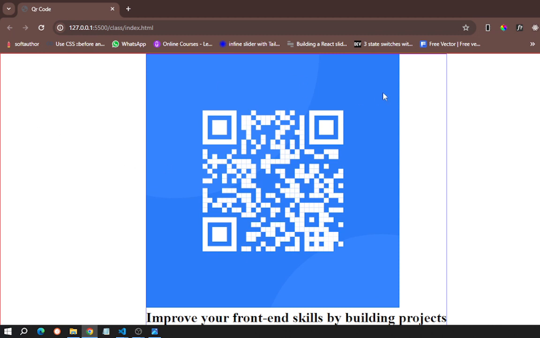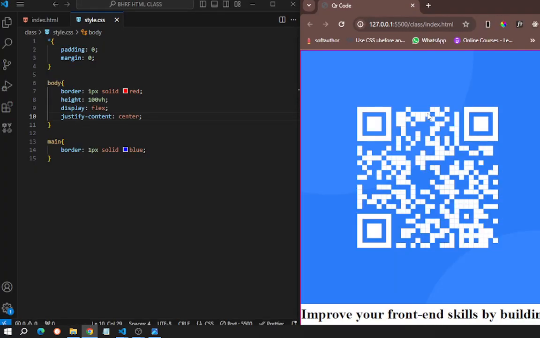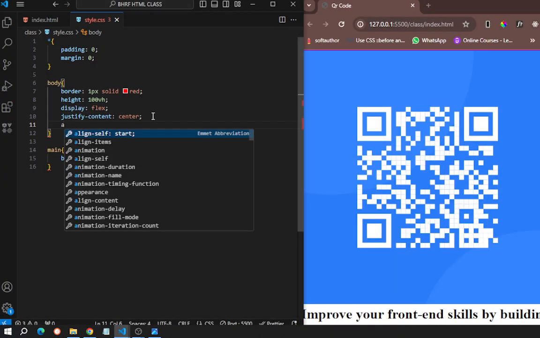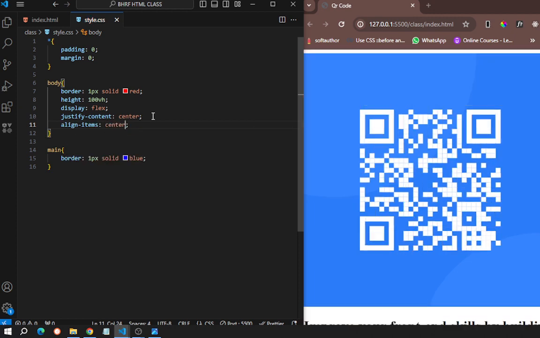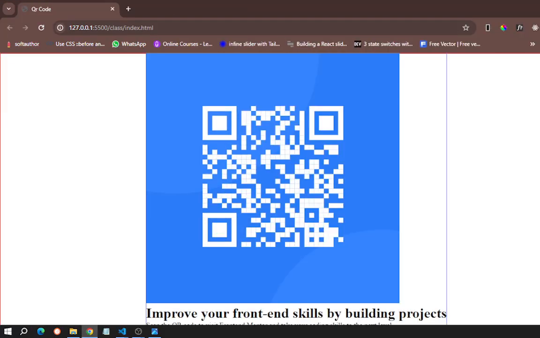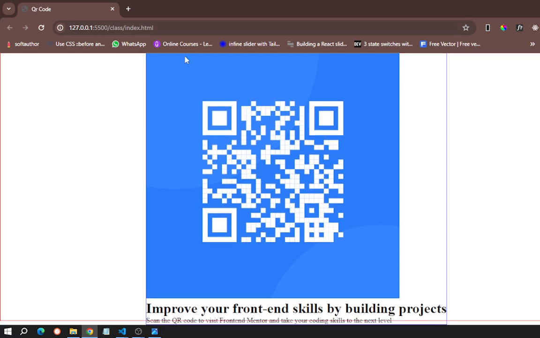With that justify content center, it moved to the center. Then align items center. Because this thing is very big, you might not really notice, but at least you've seen that it has moved to the center. Everything is now centered, but everything is still very big. We'll take care of that.